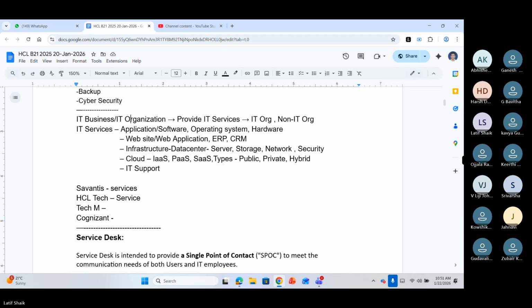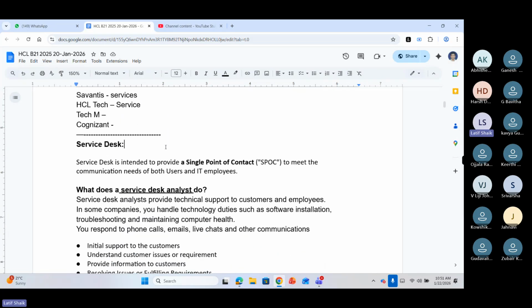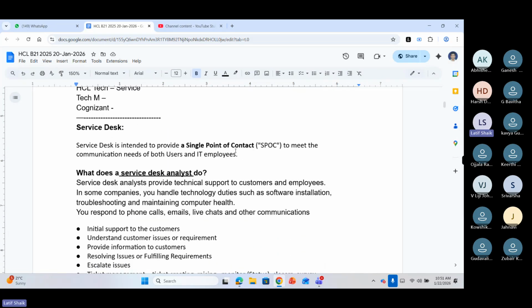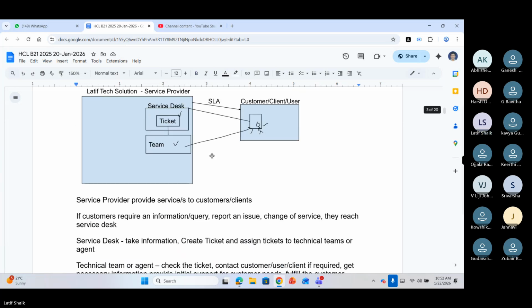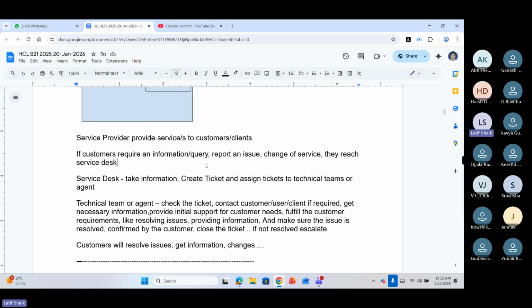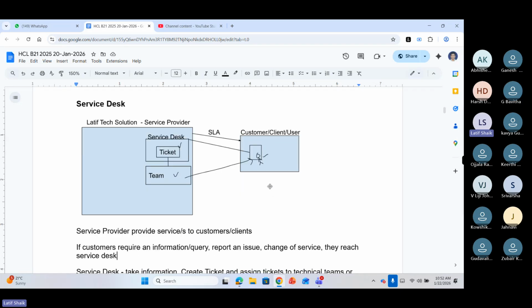So what is an IT organization? What is IT services? Different organizations, their services that we discussed. What is meant by service desk? What is service desk? Analysts will do these things. We'll see that about a customer, meaning our organization providing services to another organization, to our customers or a client.